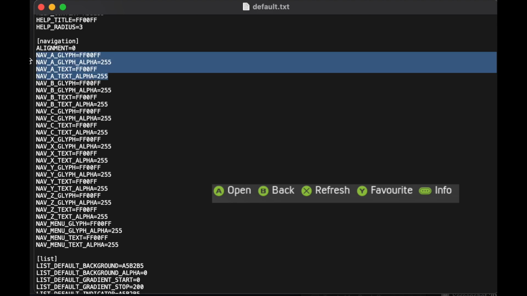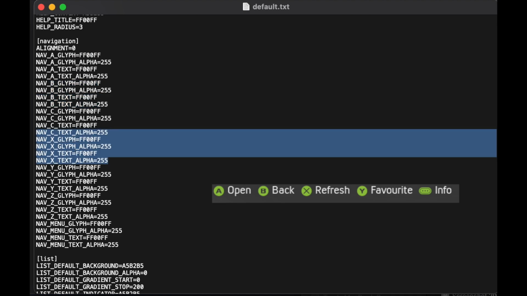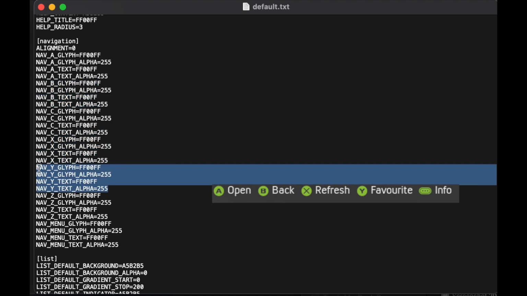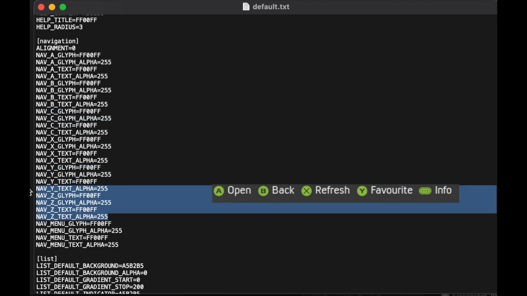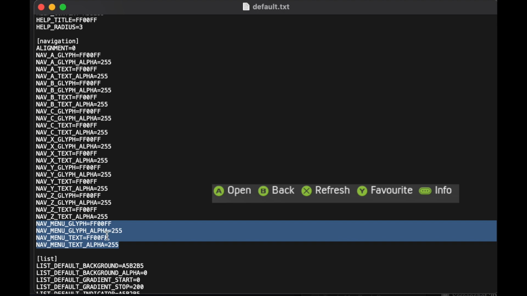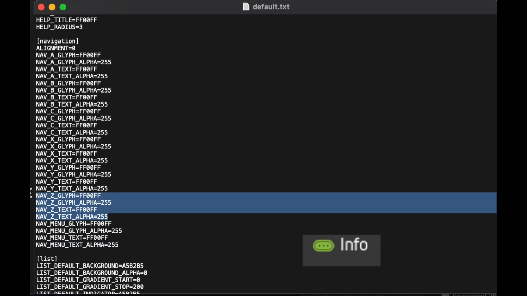So in groups of 4 lines, there's your A button, your B button, your X button, and your Y button. The C button and the Z button and the navigation menu, well, the menu buttons, I have to be painfully honest with you, I can't remember what they are. If you want to leave a comment and tell me what that is, that's great. The menu one is your menu button. But yes, if I remember, I will put it back in, but at the moment I can't.